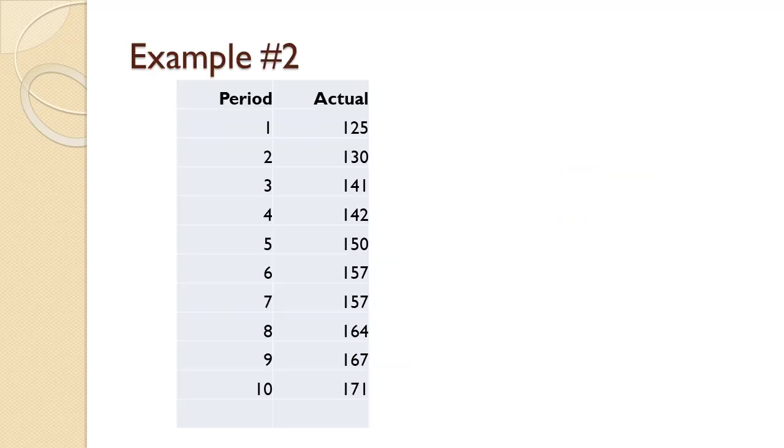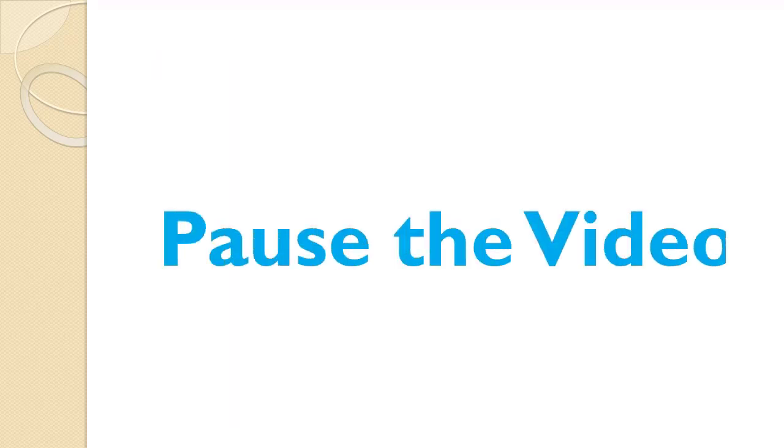In the second example, use the same data and produce a forecast for all periods for which it is possible using an alpha value of 0.40. Use the formula used in your textbook. Since you've seen an example already, let me suggest that you pause the video and try to work this problem on your own. Once you're done, you can use the video to check your work and spot any mistakes you might have made.